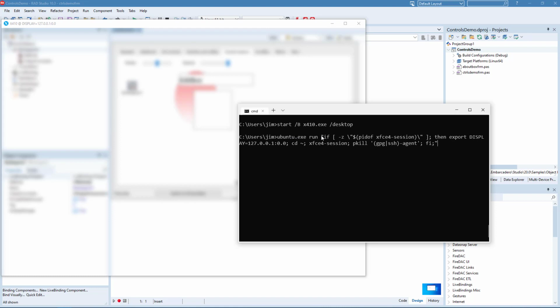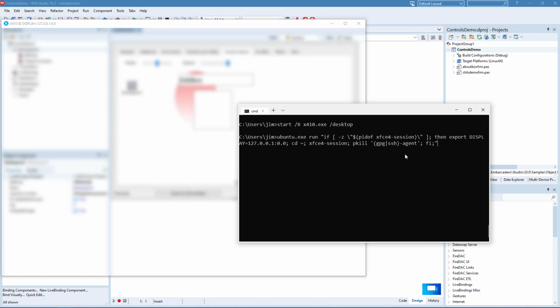The command in quotes is what's being run. So it's doing some checking, exporting the display, and changing to the home directory instead of the current directory. Otherwise, it'd be mount C users Jim. I don't want to be starting there. I want to start in my home directory in the WSL.